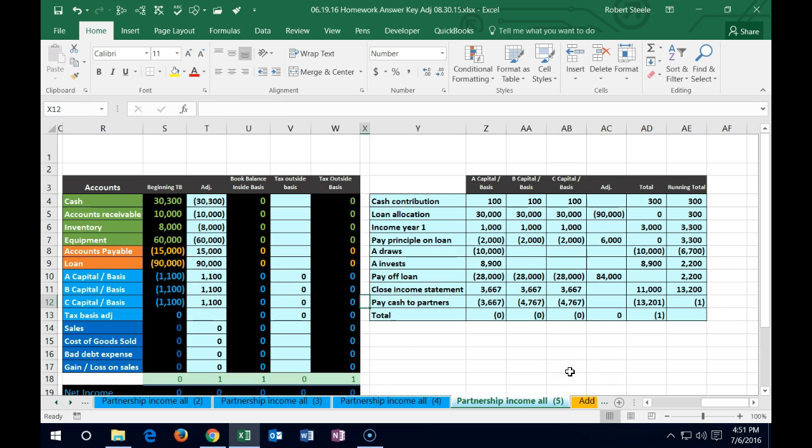So we can see it in terms of a trial balance, if that's the way you're used to seeing it like I am, and in terms of a table, which is the way that most books will present it. And you can get some idea of the type of things that will throw off a difference between the book balance and the tax balance, especially related to the capital accounts when you're talking about a partnership, and the things that will drive them off, one of them being loans, and the types of activities that will pull them closer back together.